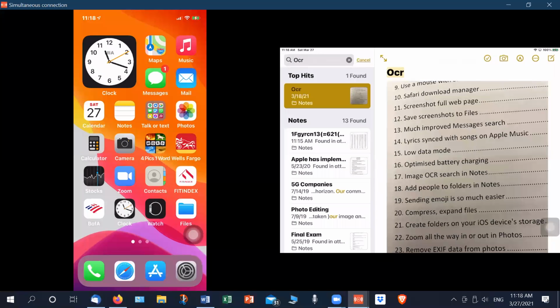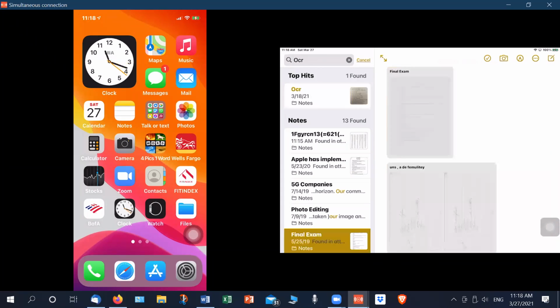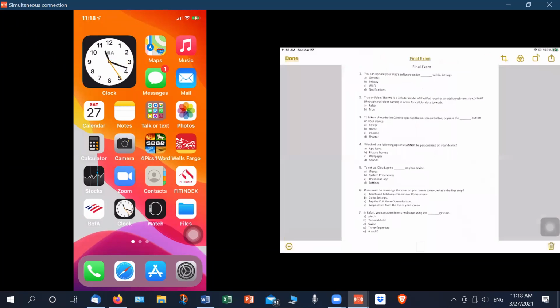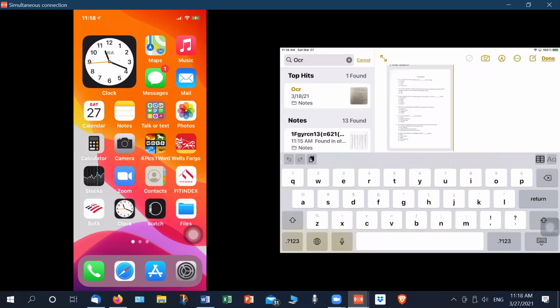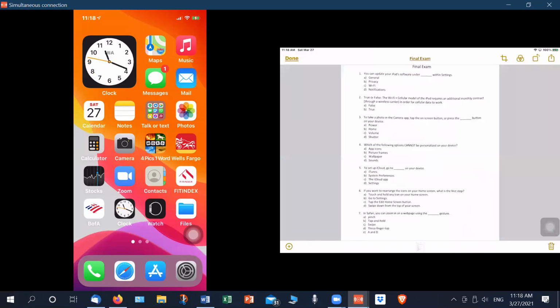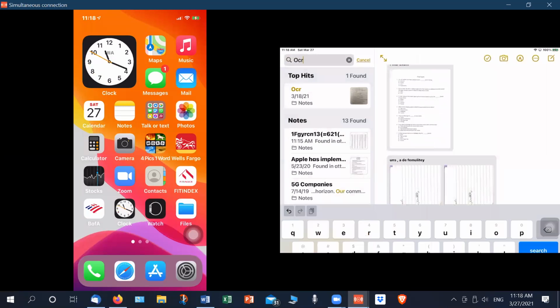Could you show how you do the OCR again? Well, I took a picture and I put it in my document. Here's the final exam for a course. And let's say, hopefully this will work, on my computer, this is an attachment in a note. I added a document in there. Let's say shutter is a word in there.